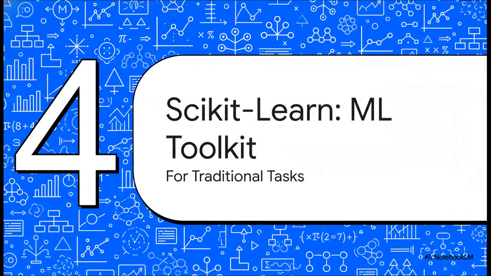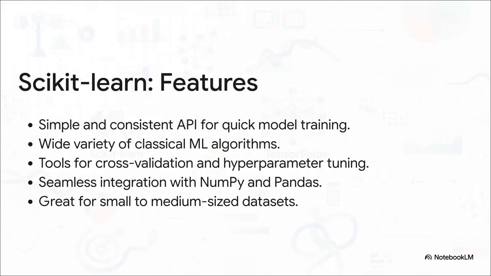Okay, so keeping that big divide in mind, let's kick things off with the absolute master of traditional machine learning, Scikit-Learn. The whole idea behind Scikit-Learn is to be powerful, but also super easy to get started with. That simple, consistent API is a really big deal. It means you can try out a bunch of different algorithms, and swapping one for another is often literally just changing one line of code.